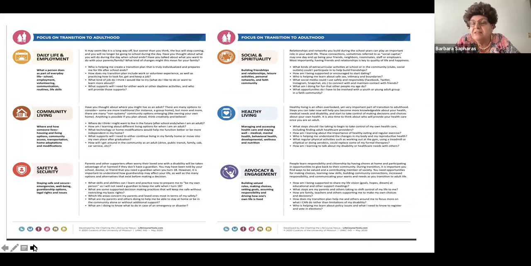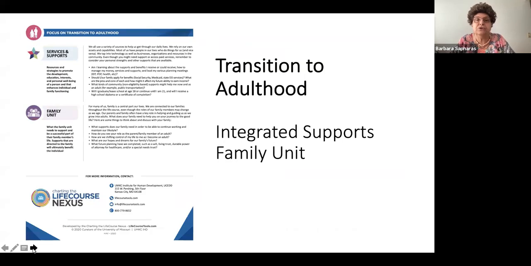You can give this to families who have kids 14 and up, or even younger, 13, whatever, but it goes through each of the 6 domains and gives them things to consider. So again, we're building common knowledge, we're empowering people to use and understand the vocabulary that we're going to use. And also there is a section for services and support. So what can you think about? Where might there be some other services and supports?